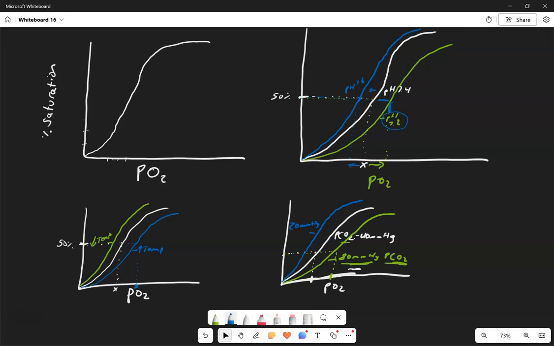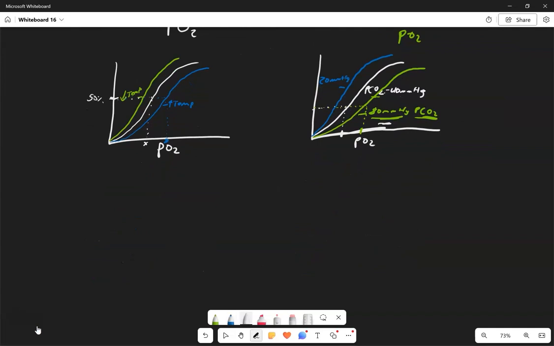Okay, there's one more thing that can alter or shift our oxygen hemoglobin affinity curve. And so here is normal. And this is a molecule known as 2,3-BPG, which is 2,3-bisphosphoglycerate. You'll also see it called 2,3-DPG or diphosphoglycerate, but that's the old school term, right? Now we call it bisphosphoglycerate. And so this is a molecule that is an intermediate in the glycolysis pathway, right?